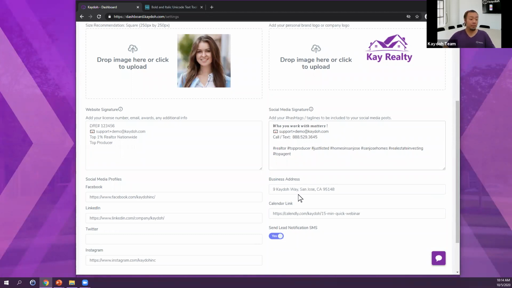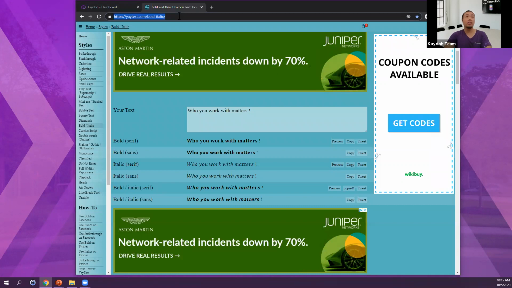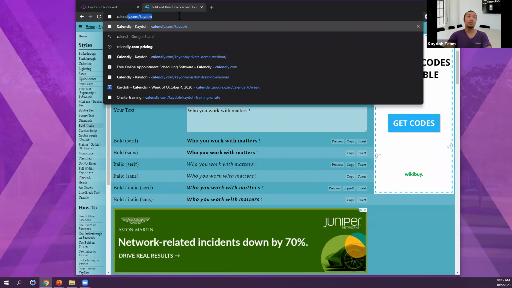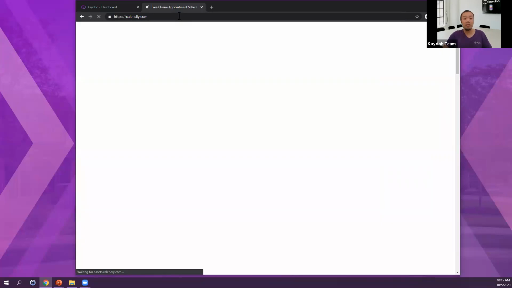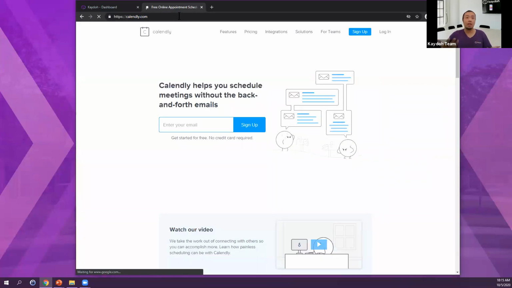With those two, another thing here is you can bring in your calendar system. One of the tools we always recommend agents do is sign up for Calendly. Calendly is a great tool that can look in your calendar and allow visitors, or people, to book a time with you. For those who have never used this tool, we're going to have a training on this and how to set this up. But it is straightforward in the sense that, as long as you put in your email, the system will take you through a place to set up your calendar.